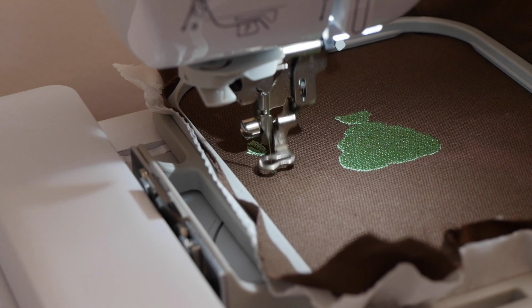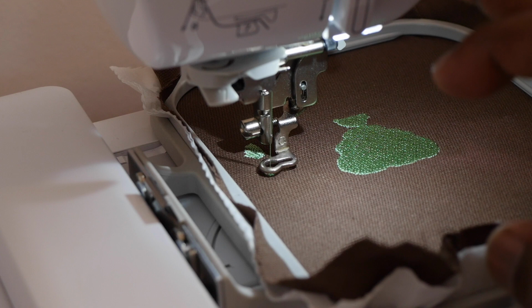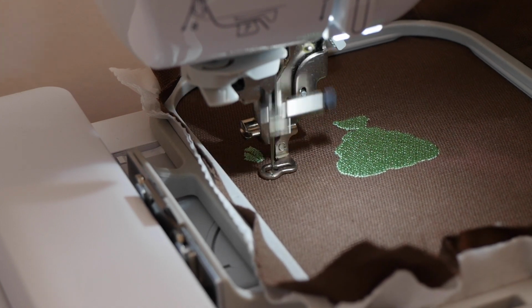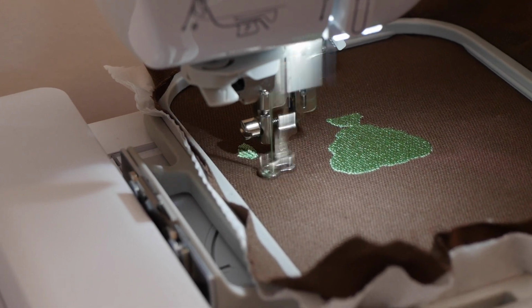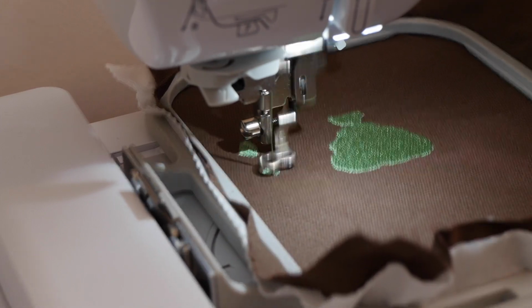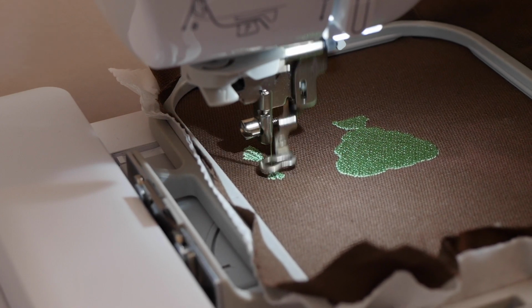Boom. Move over it a bit. Another part, cache. Very, very dope. Very awesome.